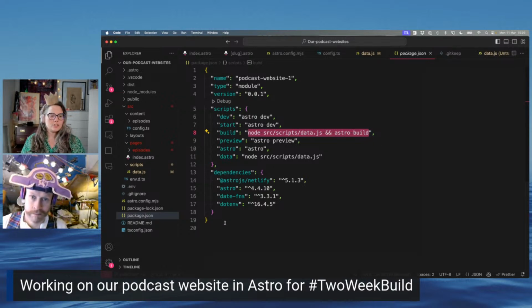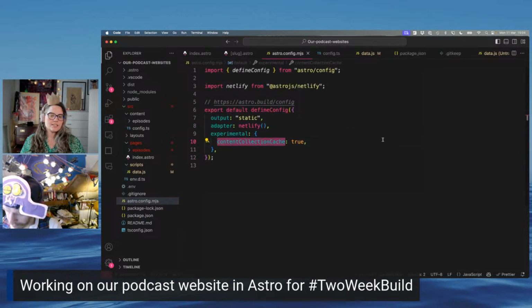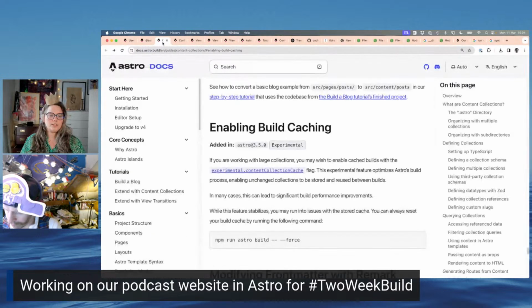Yeah, and then we also added something to the config file, which is called content collection cache true, which says that it would cache the unchanged collections to be stored and reused between builds.